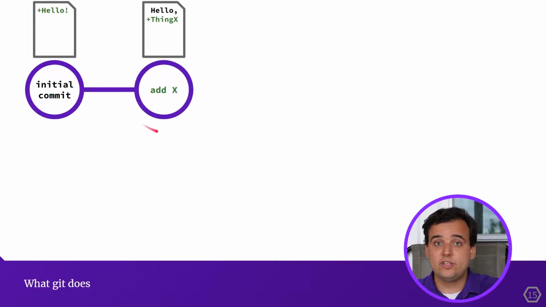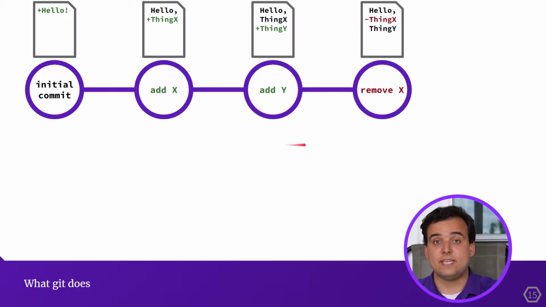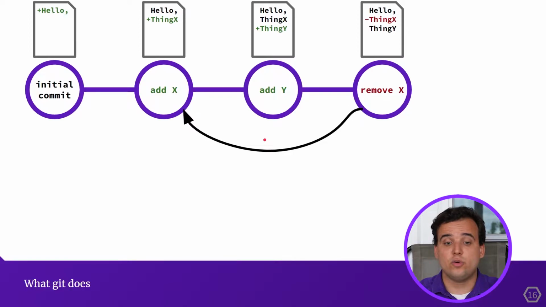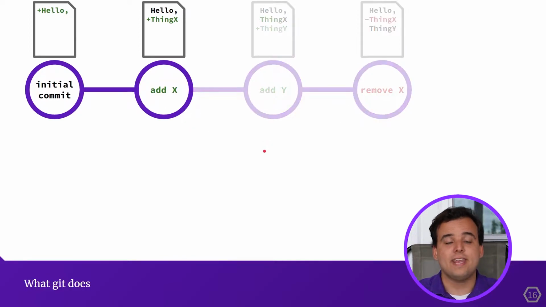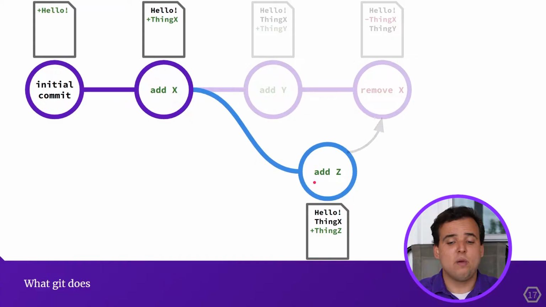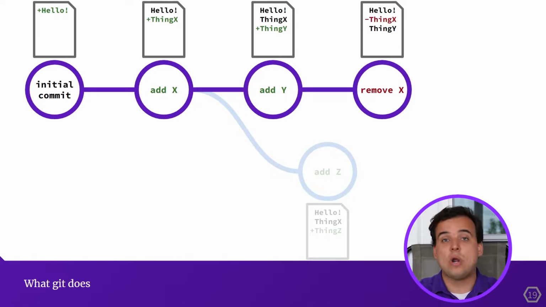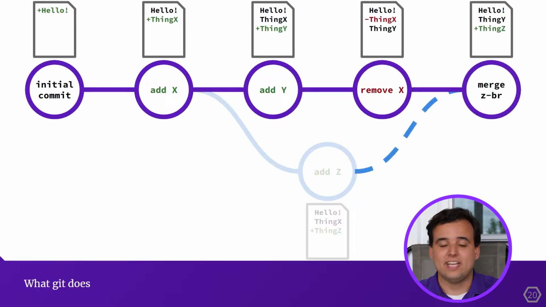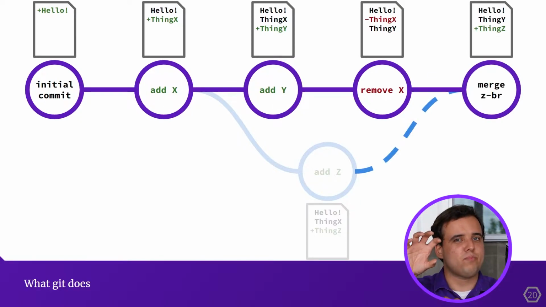Now, we can make changes to that file and make subsequent commits. And anytime we need to, we can jump back to an older version and see what things looked like then. And importantly, when we're at that older version, we can also make new versions from there, and we can go down a different path and make different changes. And we can jump back and forth as needed wherever we need to in this version tree. And finally, Git also supports merging, taking changes from two separate branches and merging them into one commit.